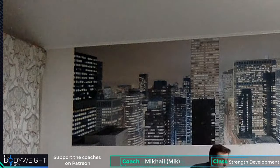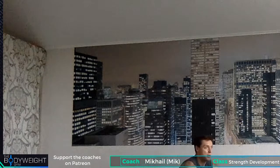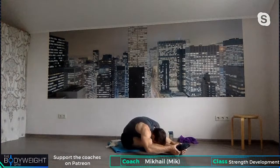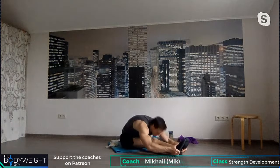The other tip about flexibility and stretching is that every time you wake up in the morning, it's way harder to stretch. You feel way stiffer in the morning. If you stretch in the afternoon, like 3 p.m. or closer to the evening time, it's way more doable. It doesn't really matter, even if you warm up really well in the morning, it's not going to be the same as in the evening time.